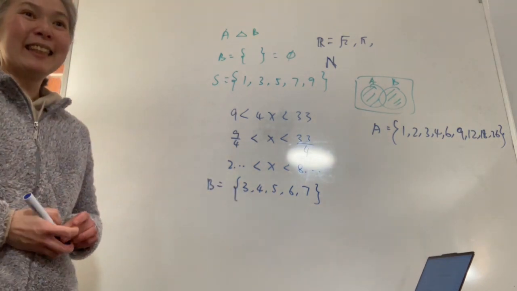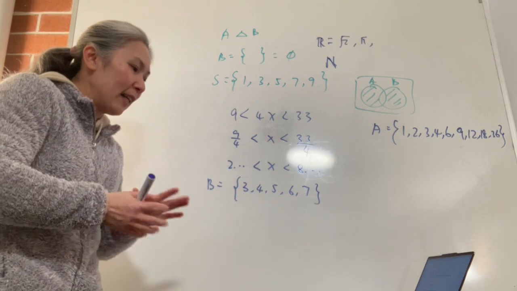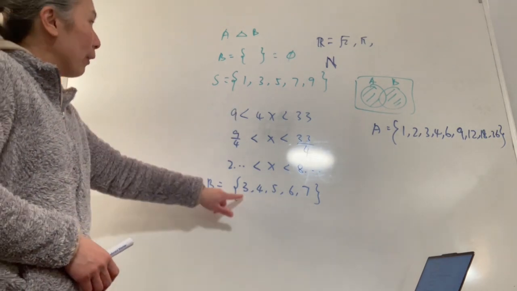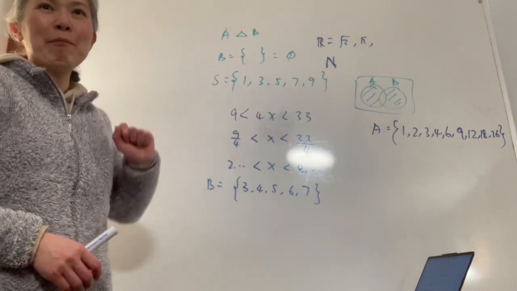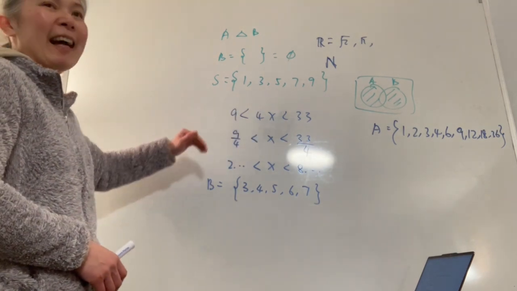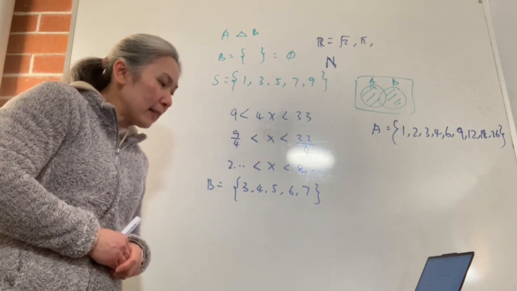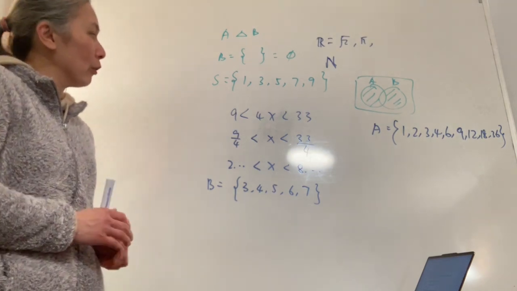Does it make sense? Your x is an integer, and the integer must be between this limit. So if I put a 3 in here, this will be 12. Yes, 12 is between these two numbers. So what you do is you solve it out. All good? Clear? Right. And part C, where x belongs to A and x doesn't belong to B.